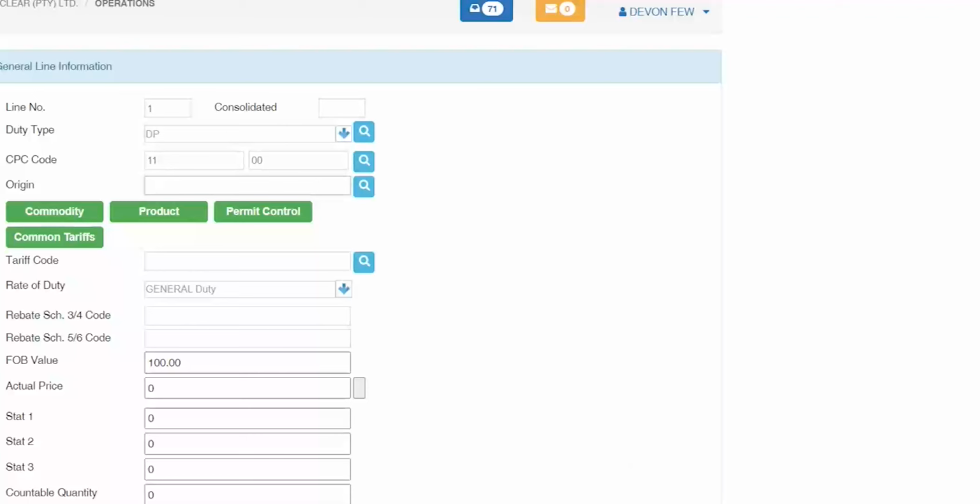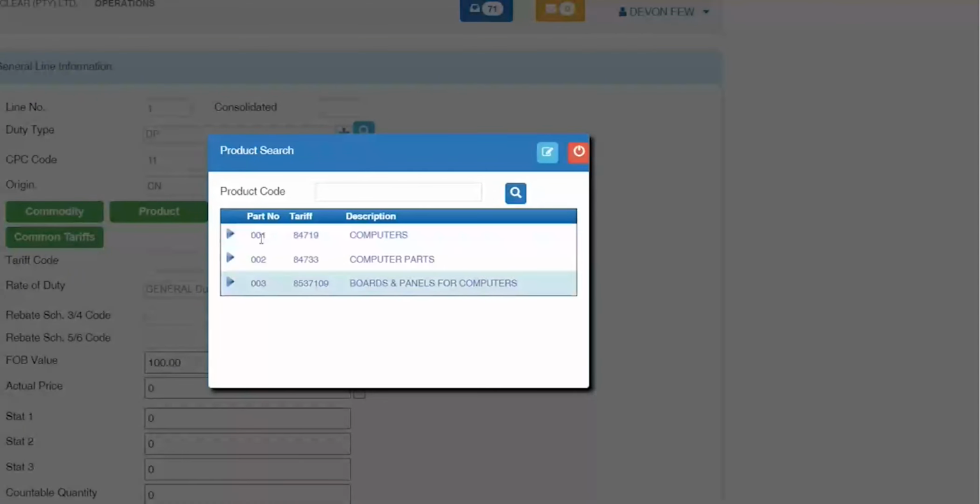Cool. We will get an EDI message before the end of this meeting, so I'm going to rush this next part and use the full FOB value. I'm going to put in 2 lines, one that's 50 and an additional line that's 50 as well. Remember, this is in US dollar. So I'll press the product code, hit the search button, and I can see there's my product codes that are now pulling through because my product library is linked to my importer.